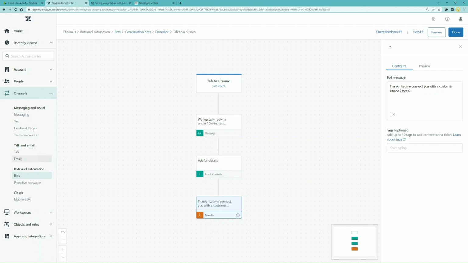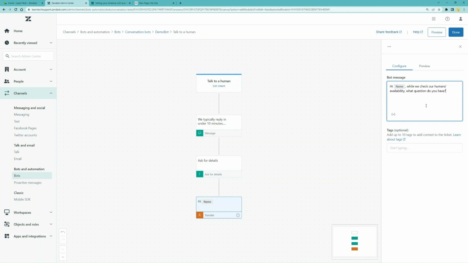Here's another trick. You can make this look more human and less like a robot by addressing the visitor's name. Now that you have it, what you can do is click this plus sign here, and then you can select this name variable. Now you can call the visitor by name to make it more personal. So let's say, hi name. While we check our human's availability, what question do you have? Let's click done to save it.